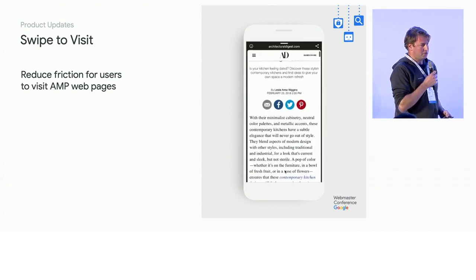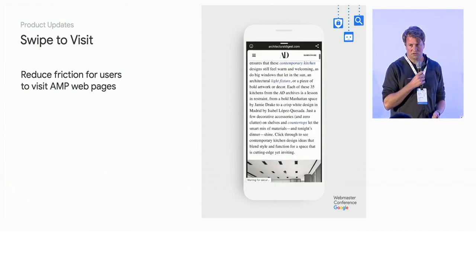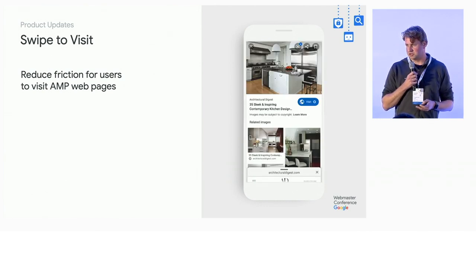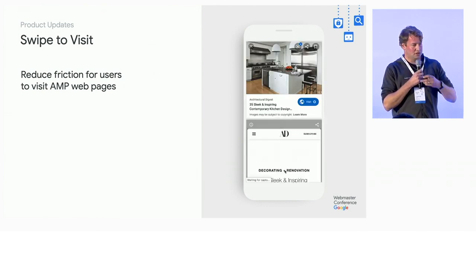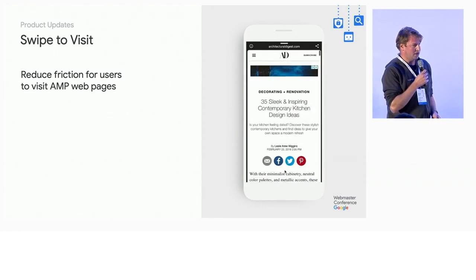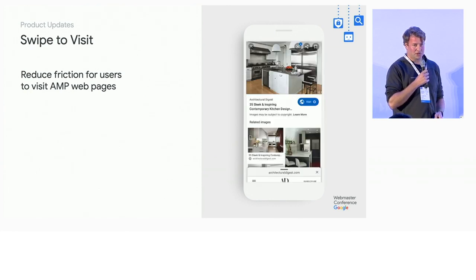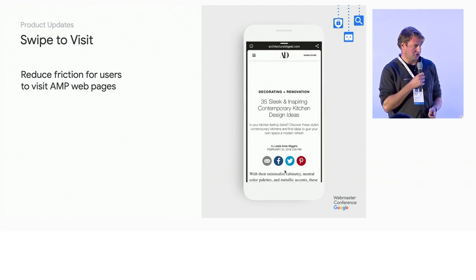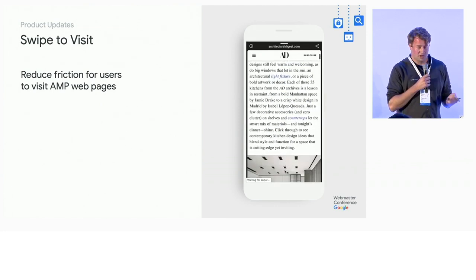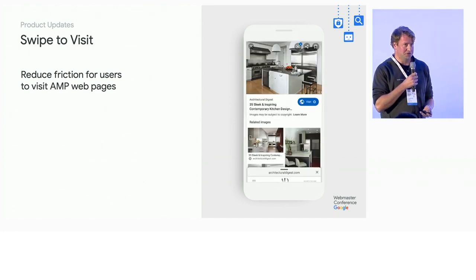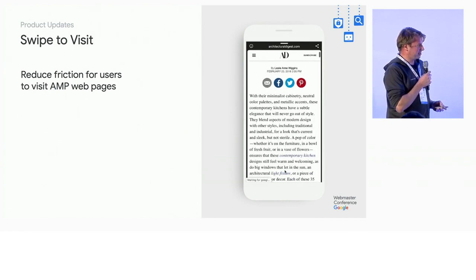And then recently for AMP pages, we call it swipe to visit, which is if your page is AMP. There's now a much lower friction method for users to actually get to the web page. So there's a little tray bar at the bottom. You can swipe up and very easily go to the web page. And that way, the user can go back. And so this has seen an increase in people going to this and seeing those web pages, as well as we've seen a slight increase in AMP adoption for this feature. So that was a very quick breeze through some of the product changes.